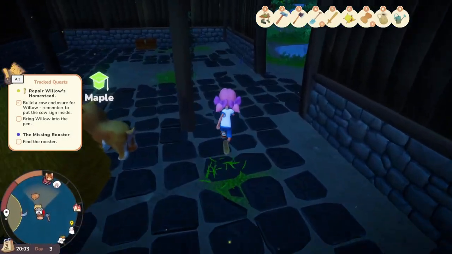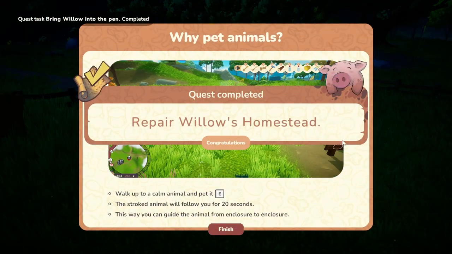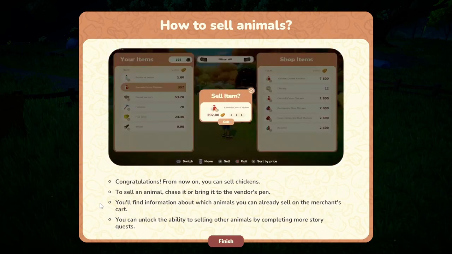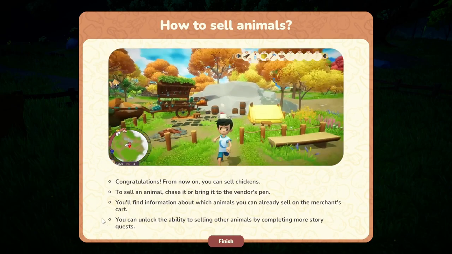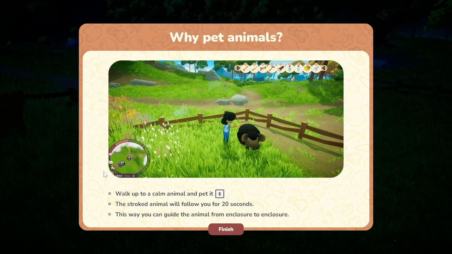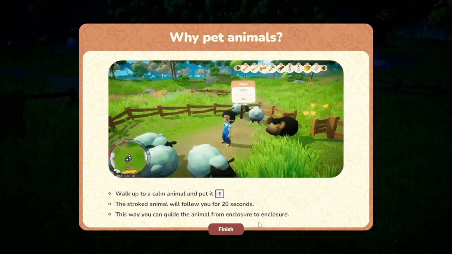We've got a mirror available now. Congratulations! From now on, you can sell chickens. To sell an animal, chase it or bring it to the vendor's pen. You'll find information about which animals you can already sell on the merchant's cart. You can unlock the ability to sell other animals by completing more story quests. Yellow rubber boots are now available. Walk up to a calm animal and pet it. The stroked animal will follow you for 20 seconds. This way, you can guide the animal from one enclosure to another.